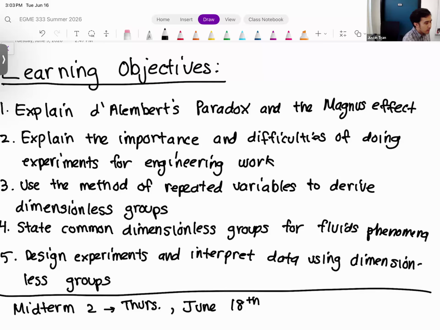Homework 4 was posted yesterday, I believe, and it covers basically everything after midterm 2. It starts with potential flow, continues with dimensional analysis, and then the topic for the next 2 days is going to be pipe flow, which I would consider the last main topic we need to cover in this class. Homework 4 is not as long as homework 3, but it is lengthy as well. So this week is going to be quite busy for everyone, and up until Thursday, everyone will be busy preparing for the midterm.